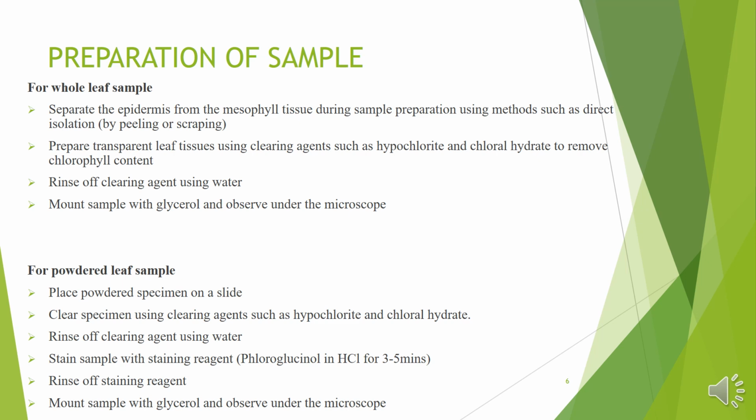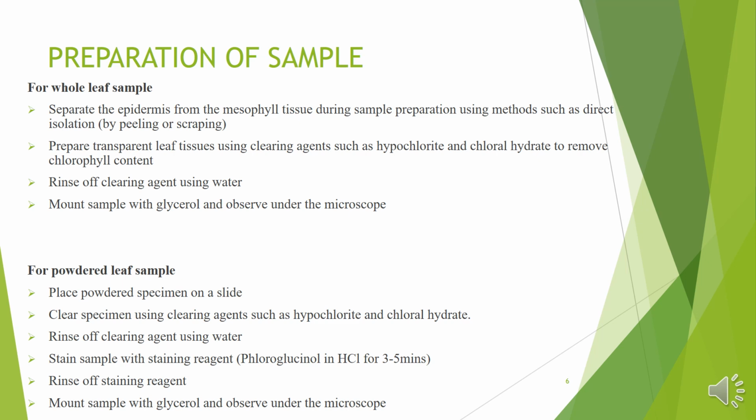So you scrape using a new blade. What you're actually doing is trying to scrape off the chlorophyll so that you can actually see the underlying cells. So if you are scraping from the adaxial side, what you'll be seeing is the abaxial surface. But if you're scraping from the abaxial surface, what you'll be seeing is the adaxial surface.